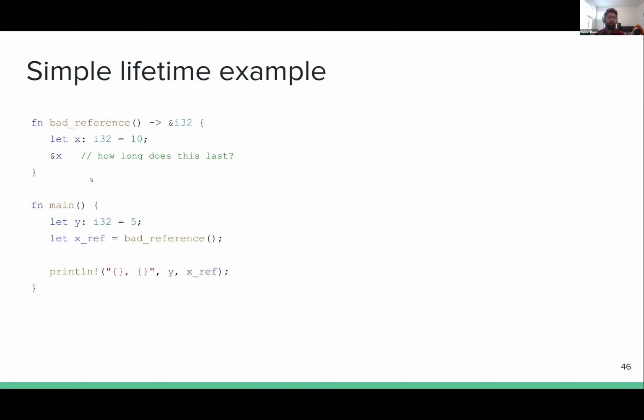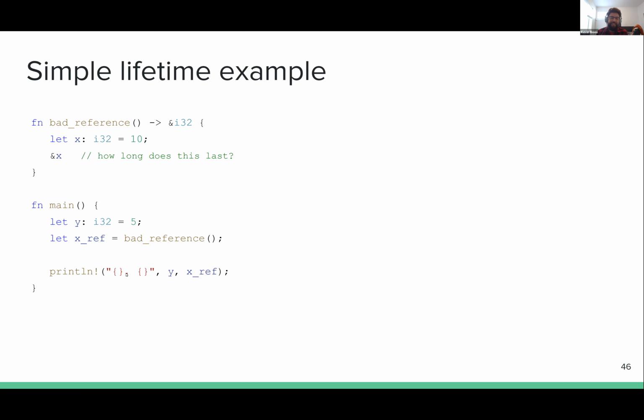Now, what's the problem with this, right? We don't know how long this x value should last. Ideally, it should last until the caller is done using it. But how do we know how long the caller will use it? We don't, right? I could pass it to an arbitrary function, which could do anything with it, right? So there's no way, because this is a local variable that will be destroyed after this function scope ends, for me to express to the Rust compiler that I want this variable x, this reference, to last as long as, quote, it needs to, right?